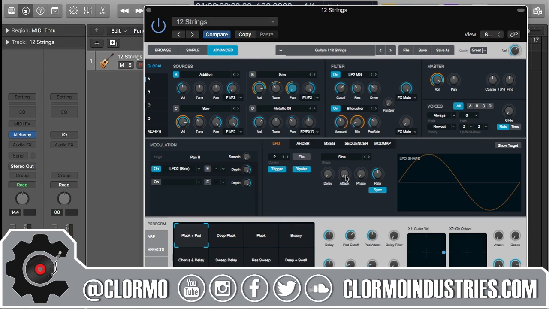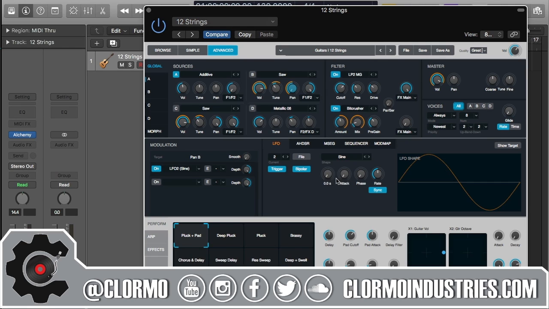Then the attack knob fades in the LFO output to increase modulation depth, which is again that knob over here. The longer you press a note, then that is true. Guess what? When the trigger mode is off, attack has no effect either.